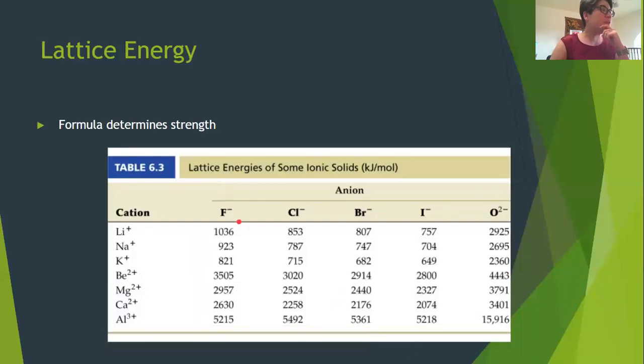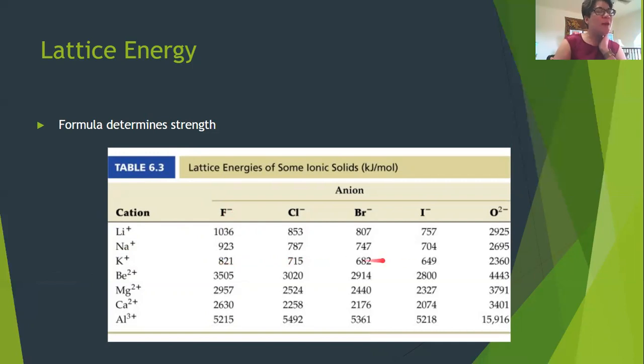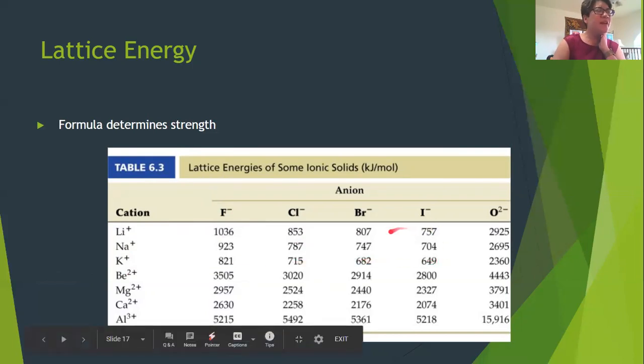And the amount of lattice energy depends on how many electrons we're moving, how many electrons are being given and taken. So like lithium and fluorine, and some of these in like this neighborhood, they only have a charge of +1 or -1, and so they have a lattice energy of like around 600 to 1,000. So you can see this chunk right here. That area is in that range of like 600 to 1,000. But then when we start donating more than 1 electron, so beryllium, magnesium, calcium, those are giving up 2 electrons, you can see that our lattice energy has increased. And then aluminum here is giving up 3 electrons, and you can see here our lattice energy is like 5,000.